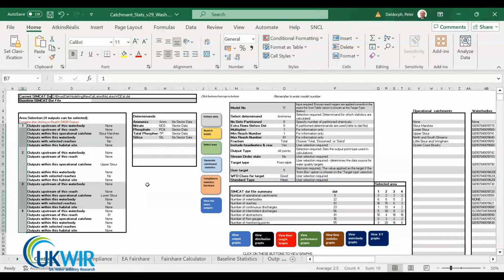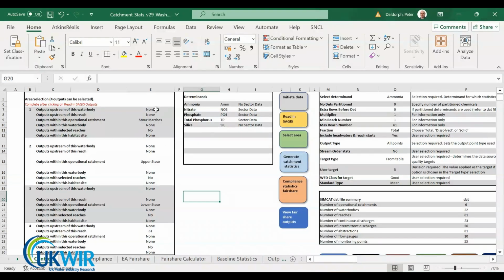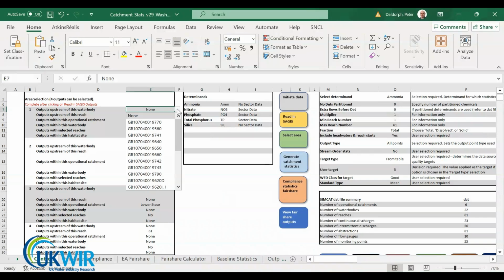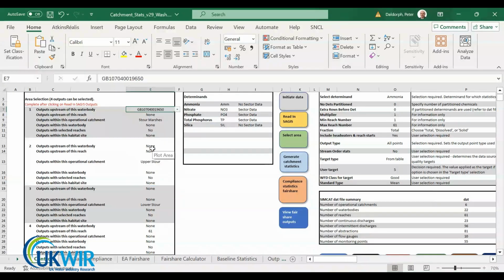and within each of these areas there are a number of ways to select the outputs. If we zoom in, the first drop-down box in an area specifies a water body, and the reaches within this water body and upstream of this water body are selected.